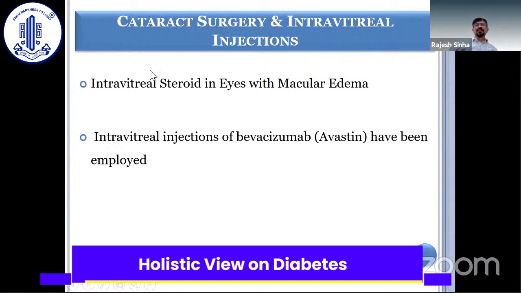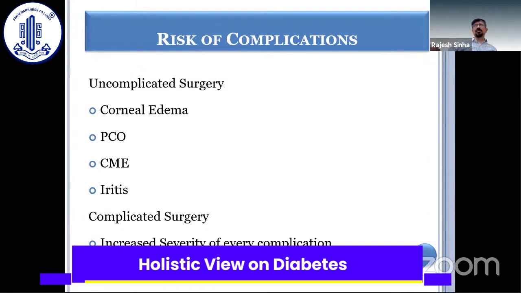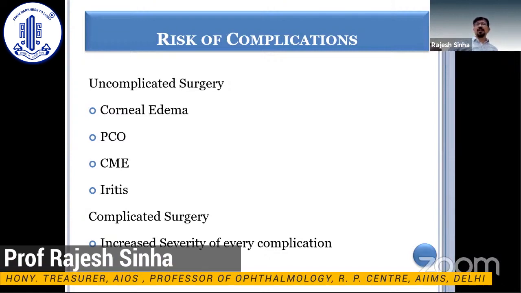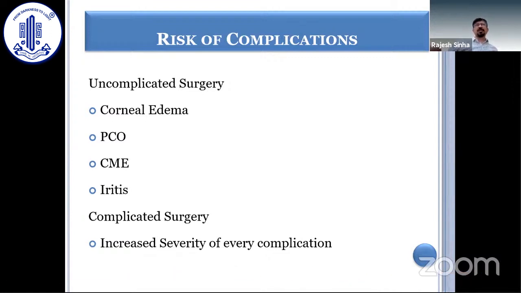the post-op period. Intravitreal injections of bevacizumab or other anti-VEGFs have also been used in order to reduce the complication. As far as complication is concerned, corneal edema is one thing which Dr. Namta was also mentioning, that endothelium does get affected, and most of the part of the cornea is affected in diabetics. Because of the less count, because of the altered morphology, because the coefficient of variation gets affected, corneal edema can be there in these cases, even without using much phaco energy, and that has to be handled.